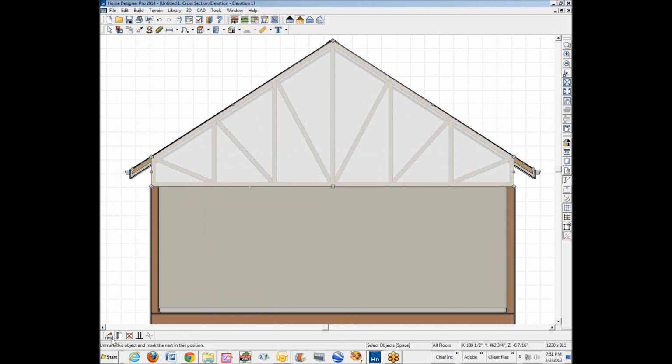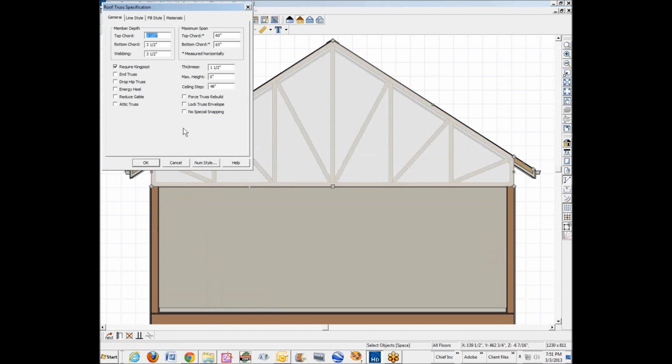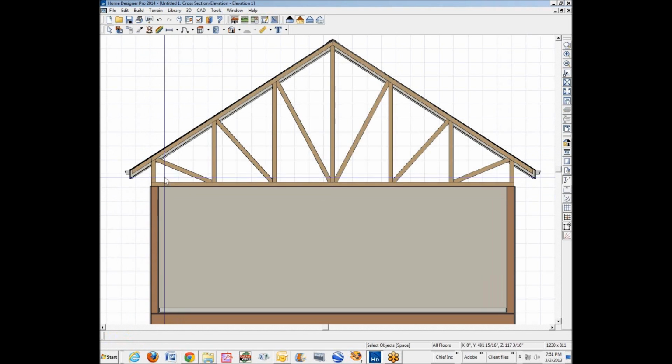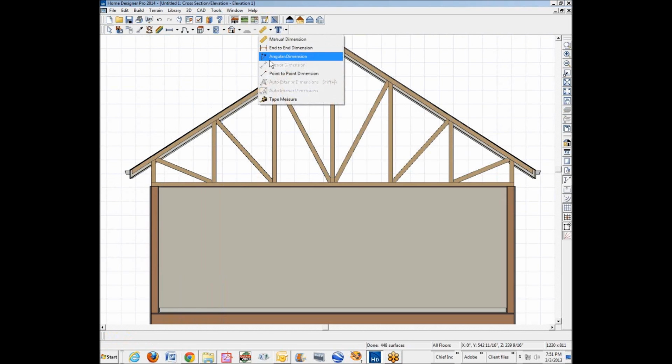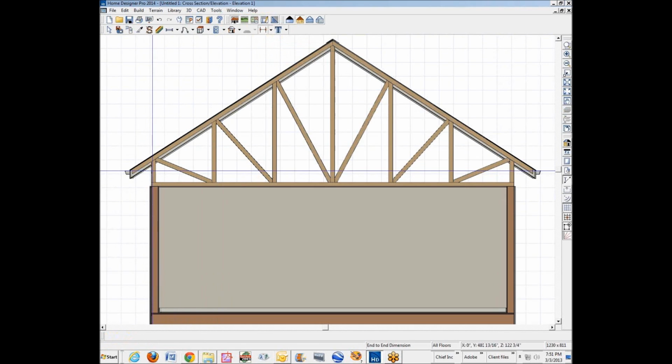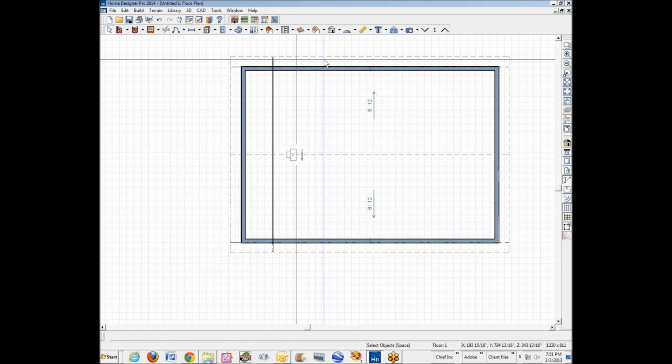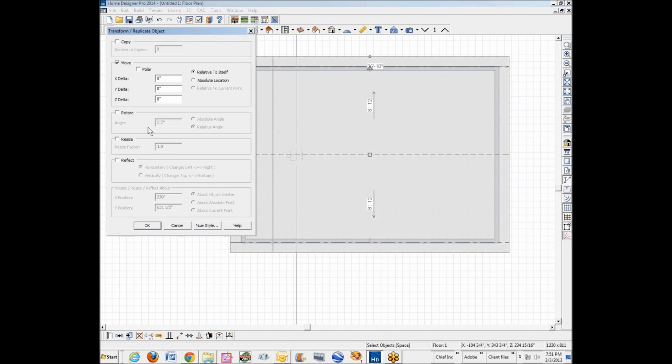Let's see. What I had in mind was energy heel. There we go. That's where the truss forms. The soffit hangs on the bottom of the truss. Well, my geometry is not correct, so I think I need to drop. Let me measure it here. Measure from right there to right there. In the taskbar it says 10 inches. So I'm going to shift select these roof planes again and drop them 10 inches, minus 10 in the z-axis.